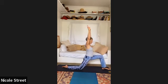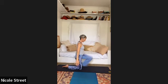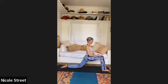So you have a lot of choices. And then we'll come back up and bring that leg in. And now we'll go for the other side. So right foot forwards, sink slowly into a nice low lunge, keeping the belly drawn in and upwards, the chest lifted, the head lifted. Now let's take our arms up if we can.